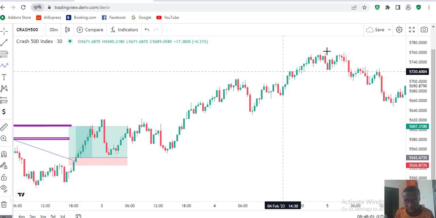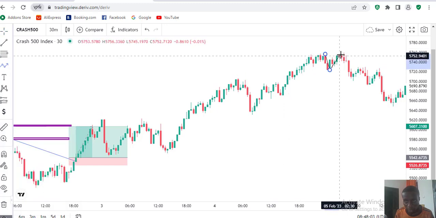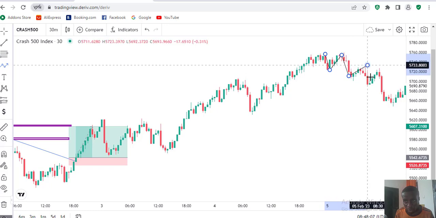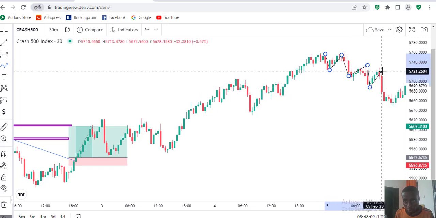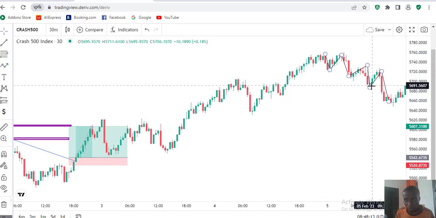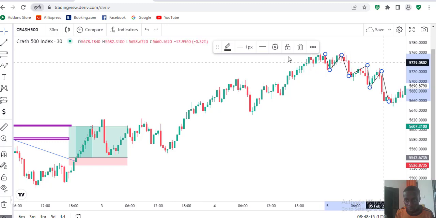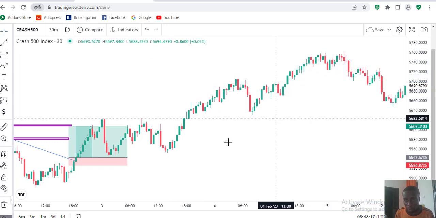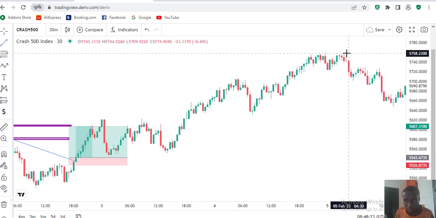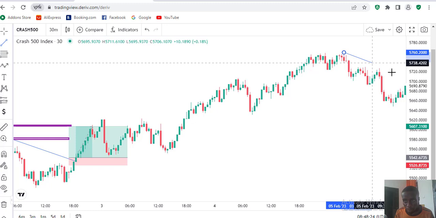Like you can see here, look at how it pulls back. Alright, you see the pullback there, right? It pulls back in such a manner that you can use a trend line. If you go to a smaller time frame, you can catch something very big there. Alright, now what you simply do is this: you just connect and then you wait for a breakout. Because if you don't enter at the initial stage here, you can wait for the breakout of this zone up here. You pull down.